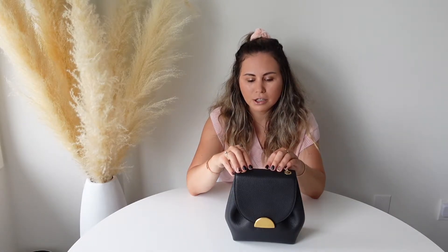So a general overview of the bag. This is the Number One Mini — the mini version of their popular Number One bag. The reason I got this bag over the big one is because I just needed a small little black bag in my collection, and at that time I didn't have anything. This is kind of where Pollen was introduced to the North American market. I saw it and just fell in love — I definitely need this bag.